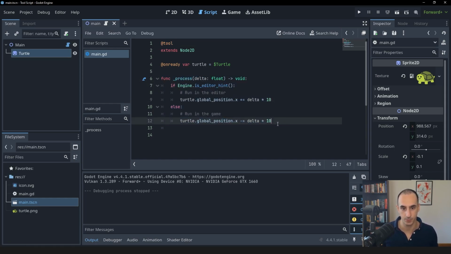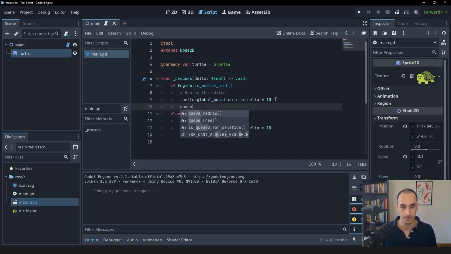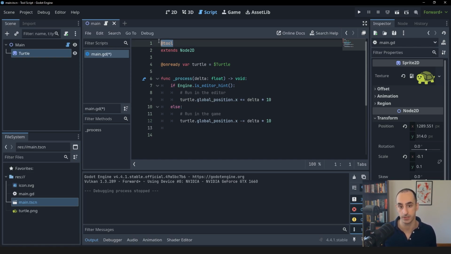By the way, I should warn you that you shouldn't put this tool keyword into any script willy-nilly. Godot does really try to execute everything in the editor, and if you have, for example, calls to queue_free a bunch of times, that might cause some problems. You might delete something within the editor that had some stuff going on, and you might actually crash the engine. So be careful using queue_free, and also be careful adding the tool keyword.